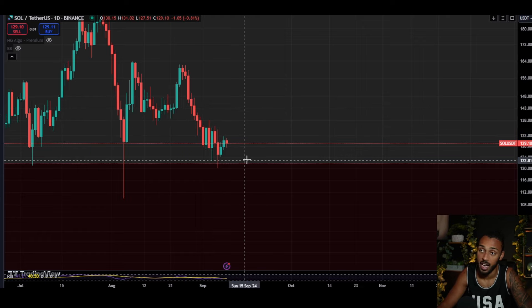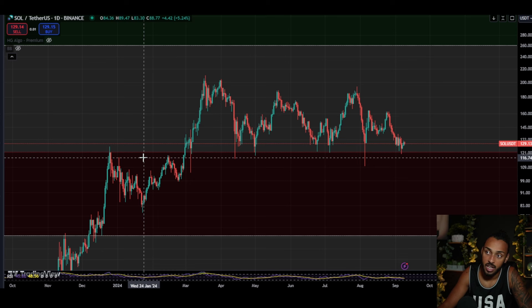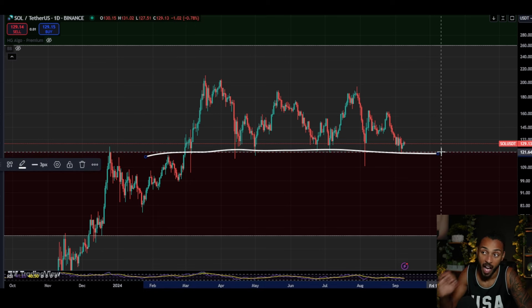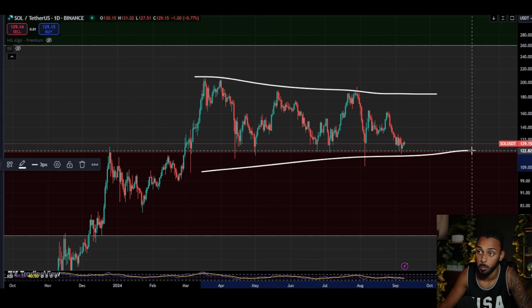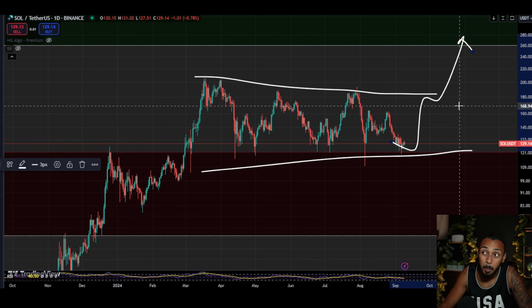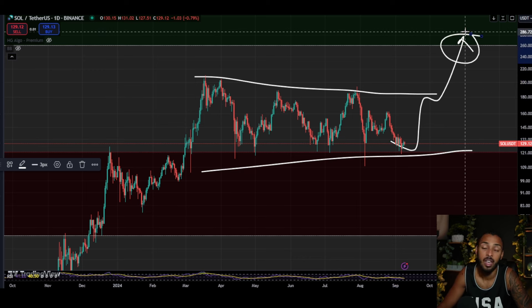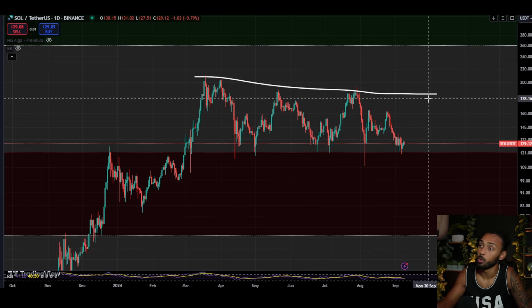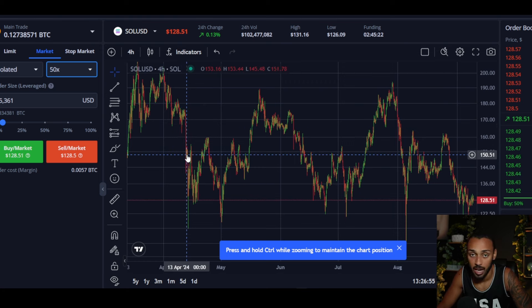I definitely think this is a very good sign. I love that Solana's price is respecting this support — it shows that it's important and that what we've been talking about is still accurate. We could still be on track for Solana's price to break up towards around $260 to $270, maybe this year, especially if we see Bitcoin rallying. Just wanted to share that update. If you want to trade some Solana, use the Margex link down below. Can't wait to see you all in the next Solana update — peace out everybody.